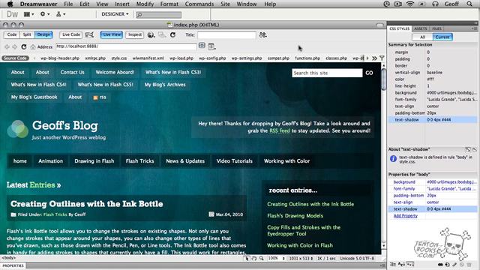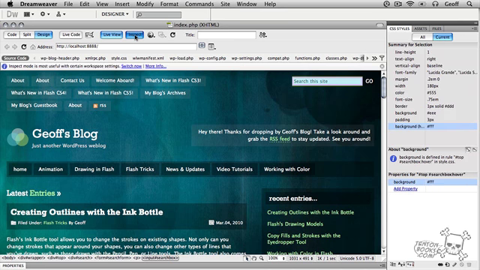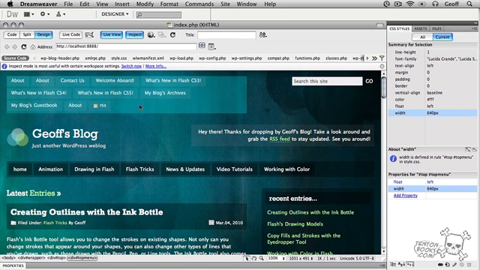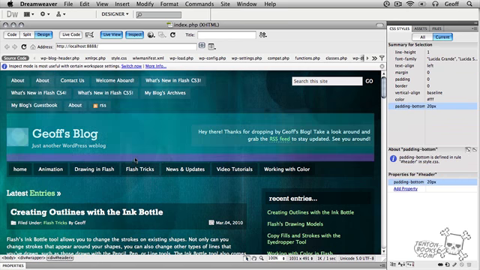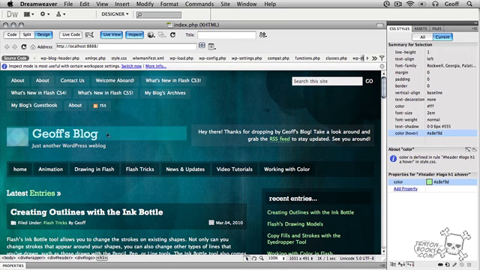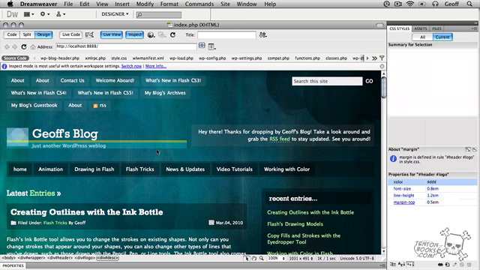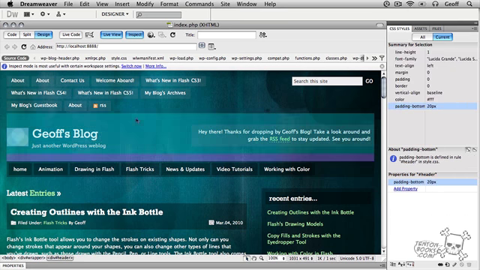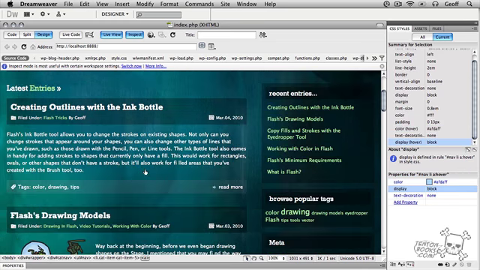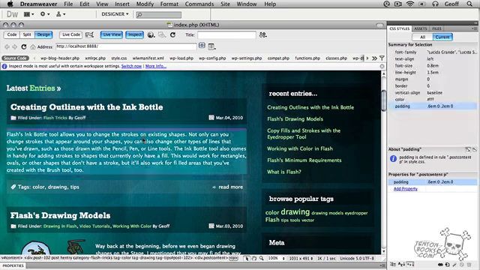Okay, next up, what I want to show you is something called CSS Inspect and something called CSS Enable and Disable. So what I'm going to do here is click Inspect up on the toolbar, this new Inspect button. Now, what's very cool is now if I start moving my mouse around my interface, and I'm in live view here too, by the way, what I get are these boxes showing up, which is really kind of crazy. These colored boxes as I move my mouse over top of different pieces of content.